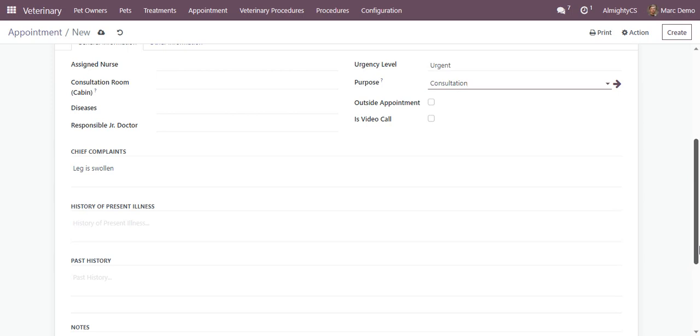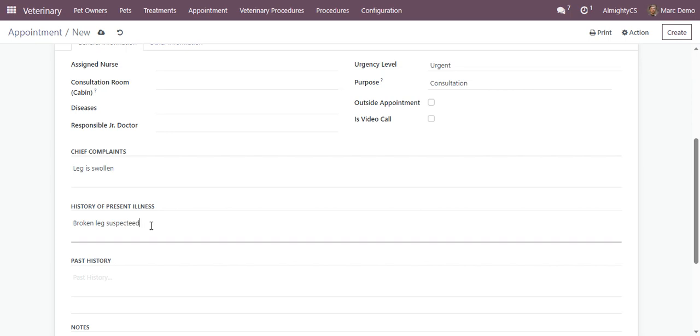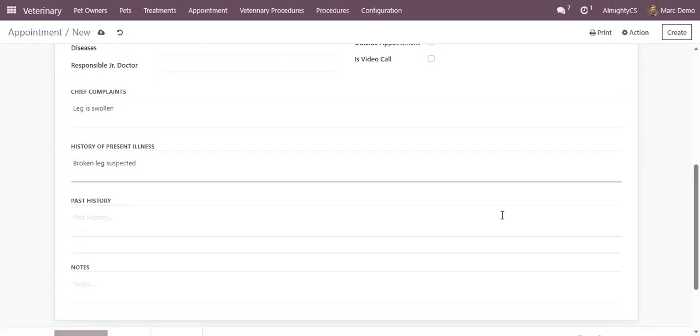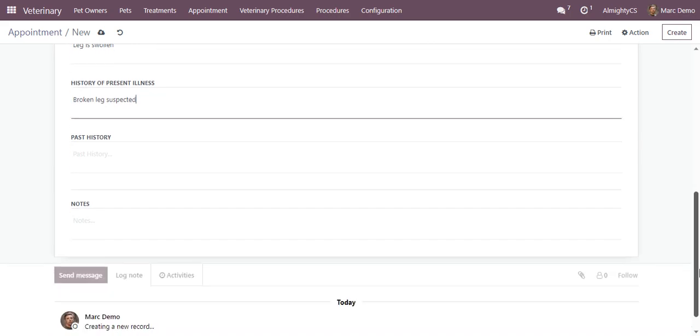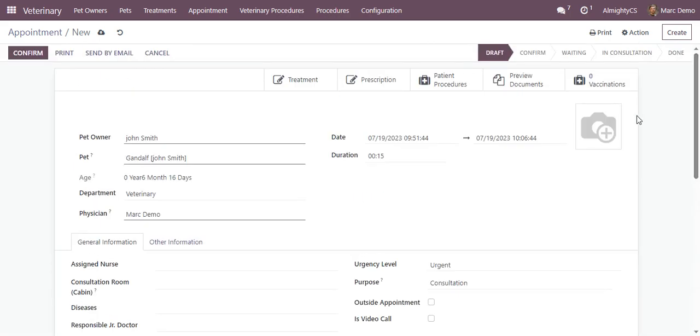And if there is a past history of any other disease for this pet, that can be entered as well. So all this information is related to the appointment.